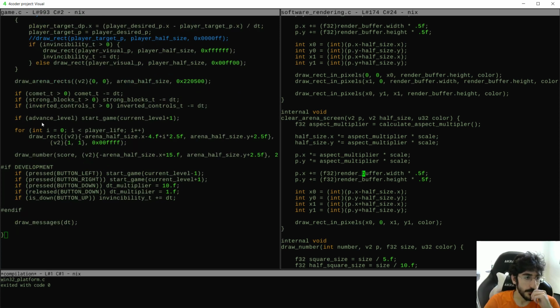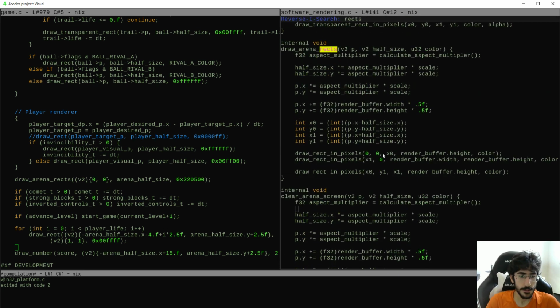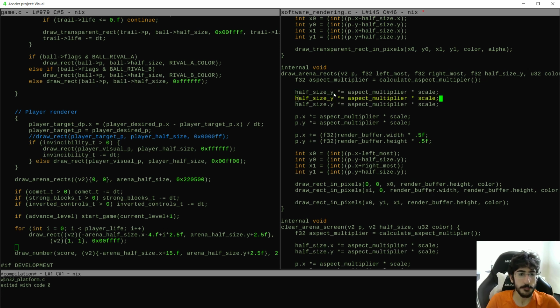So here, drawing a rect, we're going to take the arena half size. We should actually, instead of taking the half size, just change each one individually. So we have this as the leftmost, and this is the rightmost. Let's call that half size x, y, and then we do the leftmost and the rightmost. Then we do the half size y times this, then we do the leftmost and the rightmost.